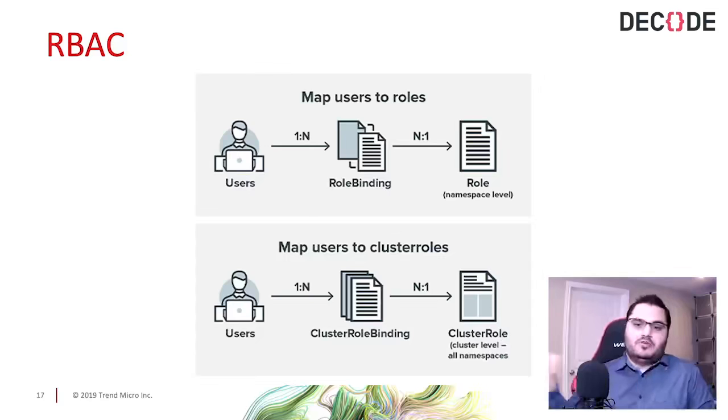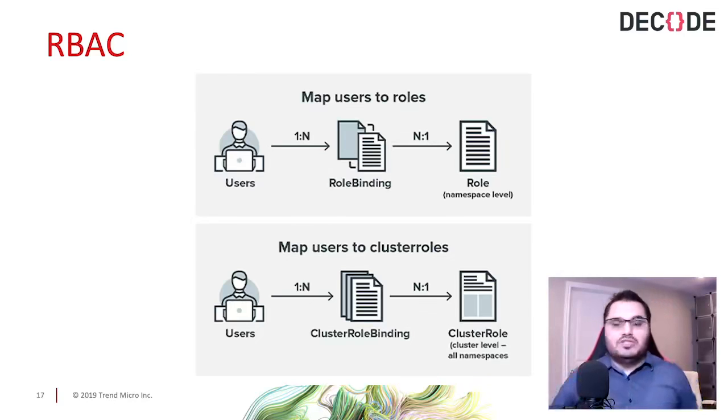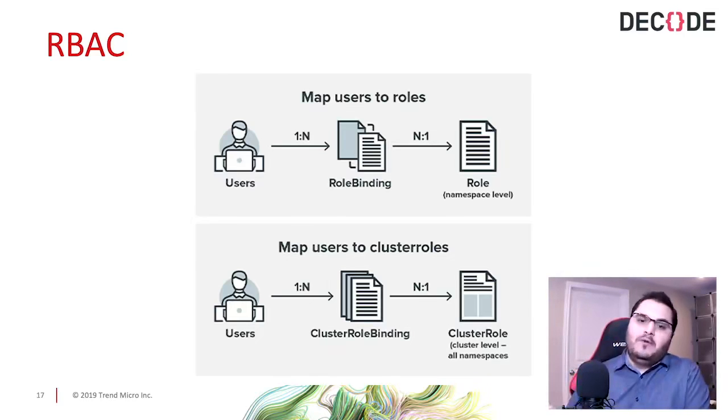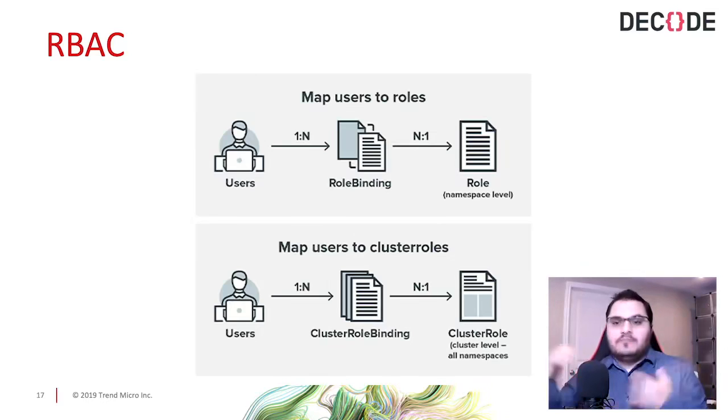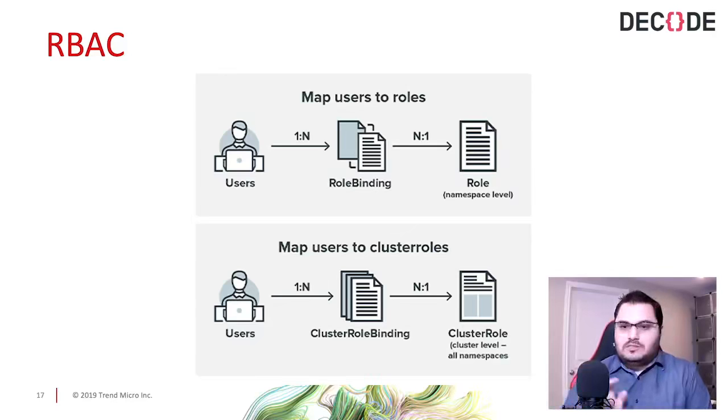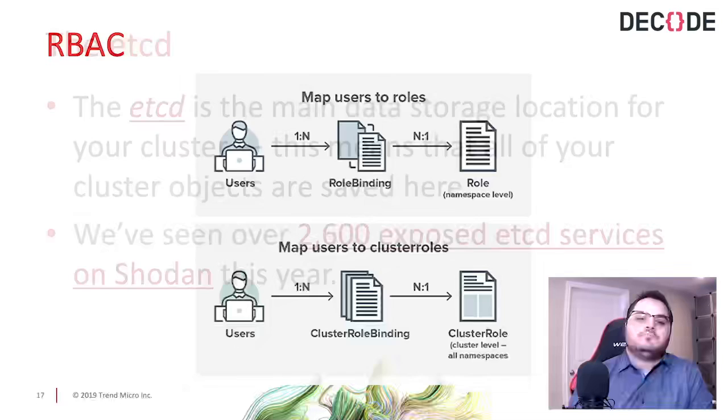The same thing goes for the other objects, the cluster role and the cluster role binding. Basically, the main difference is that on the role object, the permissions are set on a namespace level, and on the cluster role, the permissions are on the cluster level, right? So they are broader and more permissive, and you have to be very careful with that. The cluster role binding works the same way as the role binding, but the permissions are on the cluster role for the set of users.